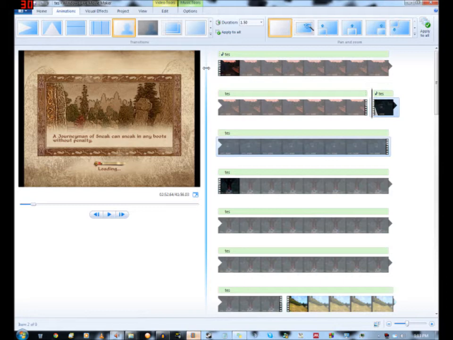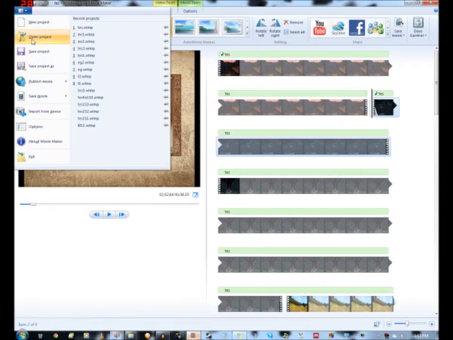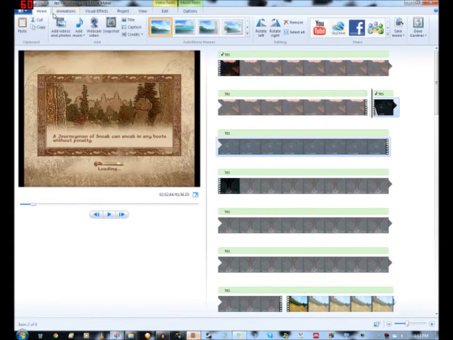It's a good idea to save regularly because it can be quite finicky. As far as I'm aware, never try and create a folder if you're in this save menu, where's my save as? If you're in here, never try and create a folder through here because that crashes it out. And if you've got any edits, then they'll all be lost, which is annoying. So I'm going to do a little bit more editing, and then I'll go over some other things when I'm finished. So I'll see you in a moment.